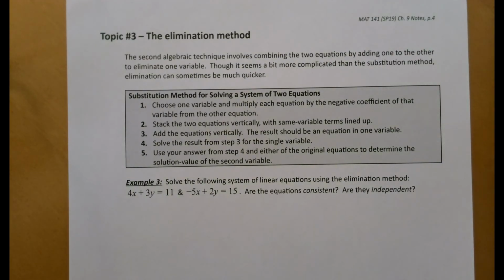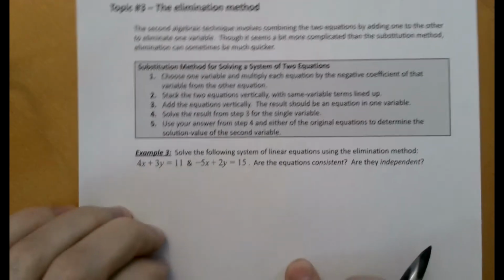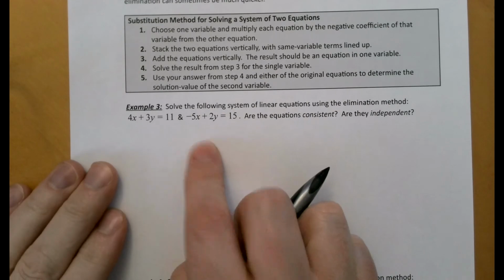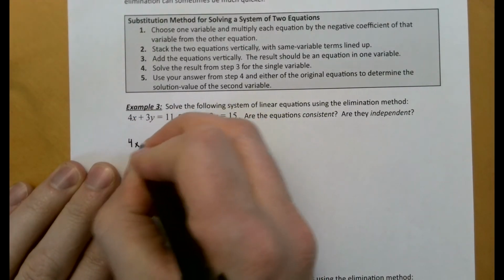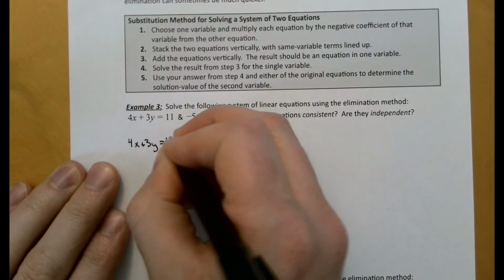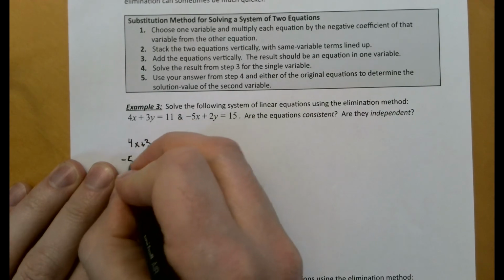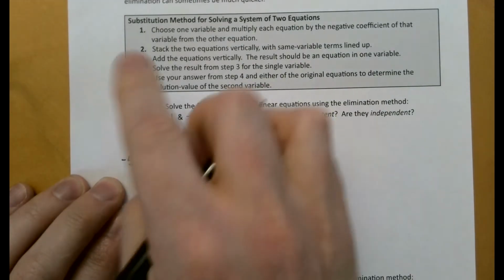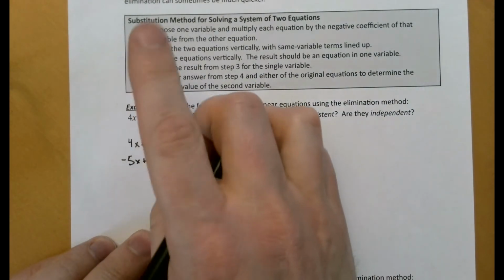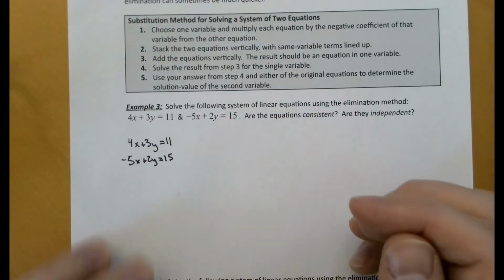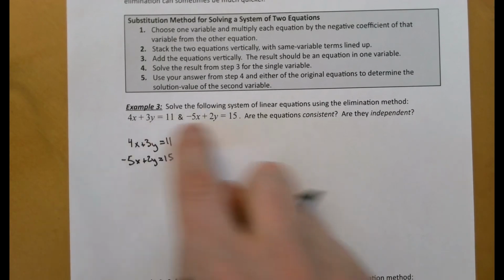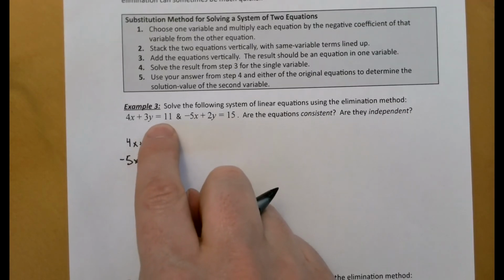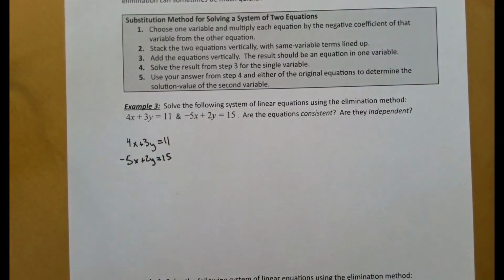This is slightly different. You can read that. Whatever. I'm just going to demonstrate it. What we do is we write out both equations in what we call a stacked fashion, and so you line up the variables and the constants. If they're not in standard form, ax plus by equals c, you would want to rearrange them so that it is.